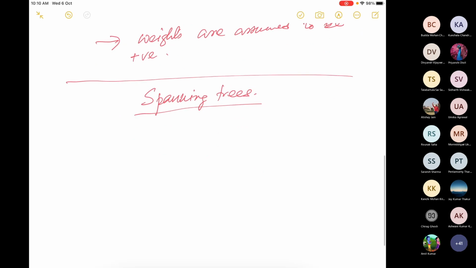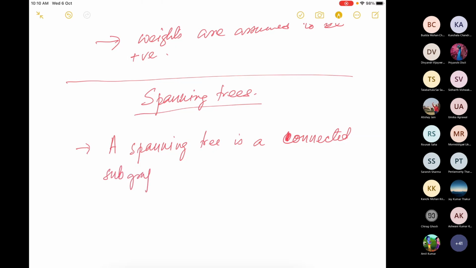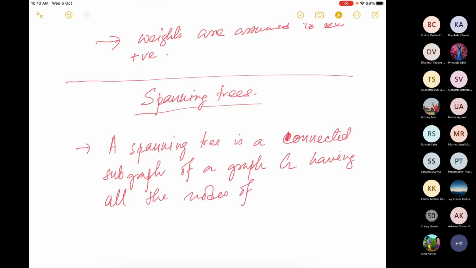Now, what is a spanning tree? A spanning tree is a connected subgraph of a graph G having all the nodes of G and is a tree.